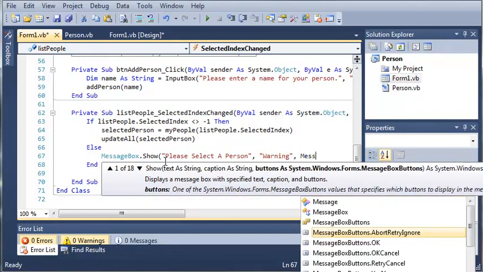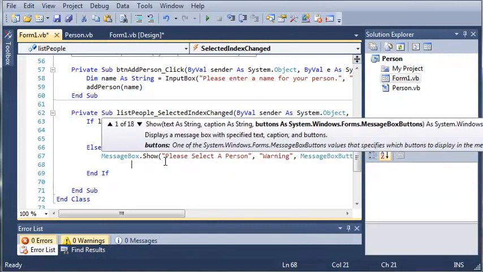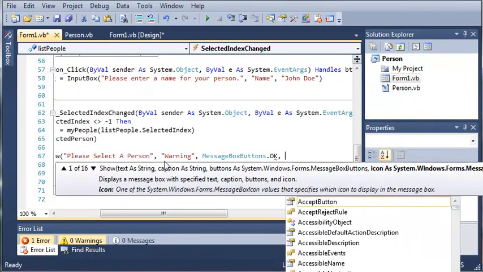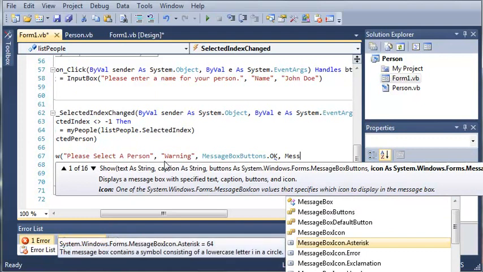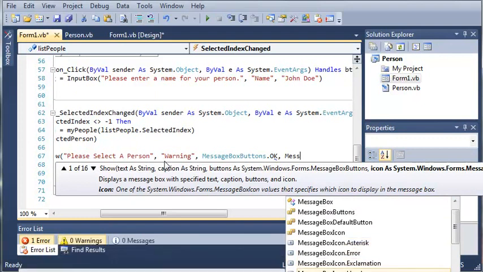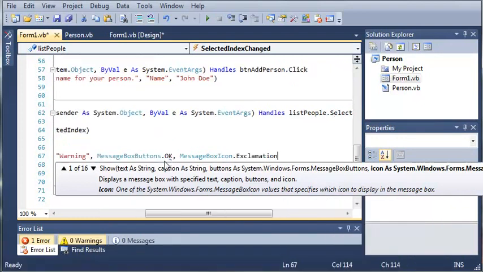We'll set the message box buttons to OK, and we will set the icon to warning. So MessageBoxIcon, let's just do Exclamation.